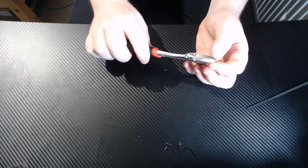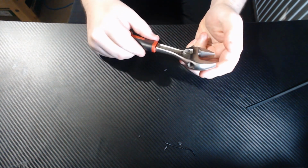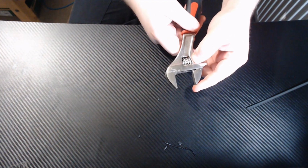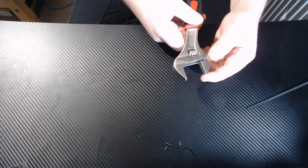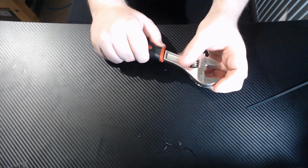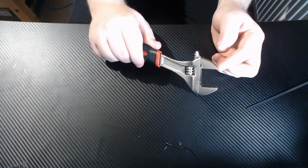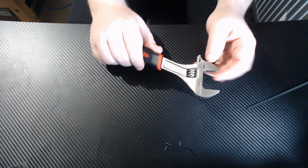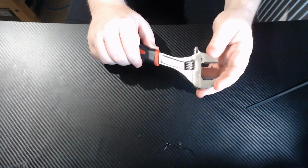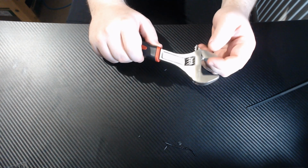Yeah, it's got a lot of play, but the Cobalt had way more play, and it actually is super wide. So I'm opening it up. I'm just looking to see. It's got a 20 mark up here, and it opens up probably at about the 30 millimeter mark. And for an adjustable wrench this size, that is pretty large. That is insanely good.